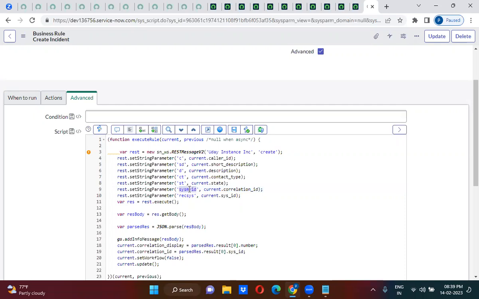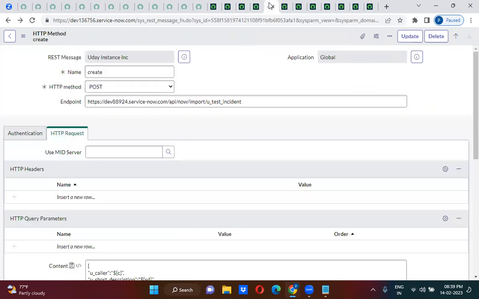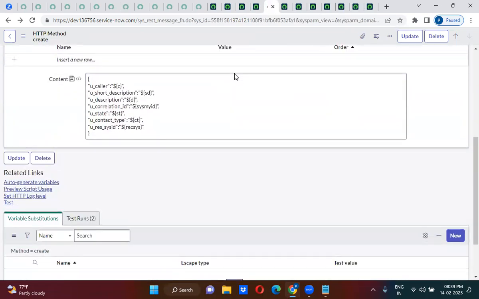That is actually in the REST message. So in the REST message, here we are passing correlation ID, na? U underscore correlation ID. Same thing we are actually accessing there, right?